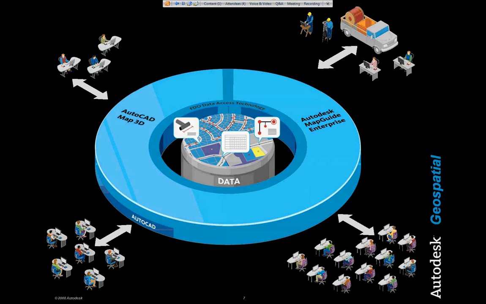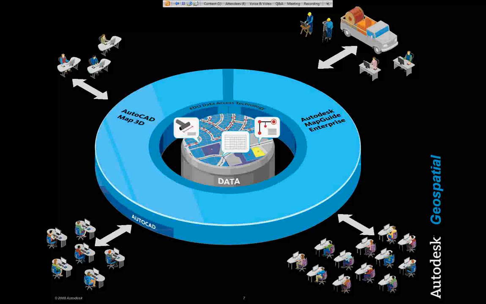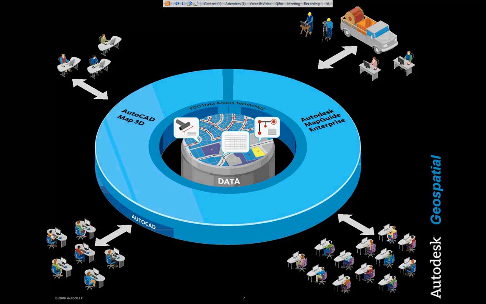On the right side, you see the web applications for geospatial in Autodesk. So that web application is called Mapguide Enterprise, and it is very good at distributing large amounts of geospatial data out to people via the internet. And those people, you can see, they might be maintenance crews, they might be individual users out there in your community.